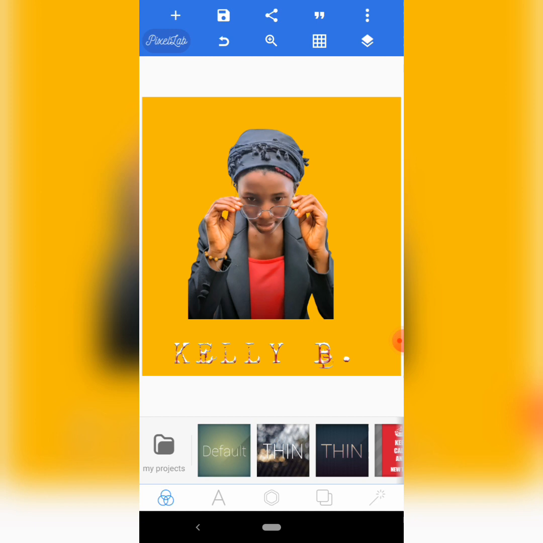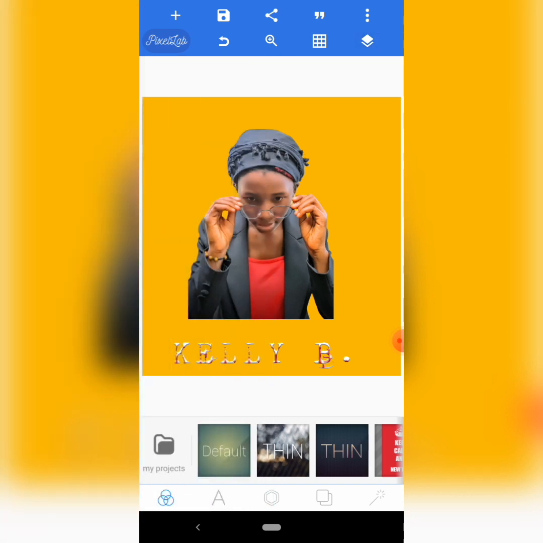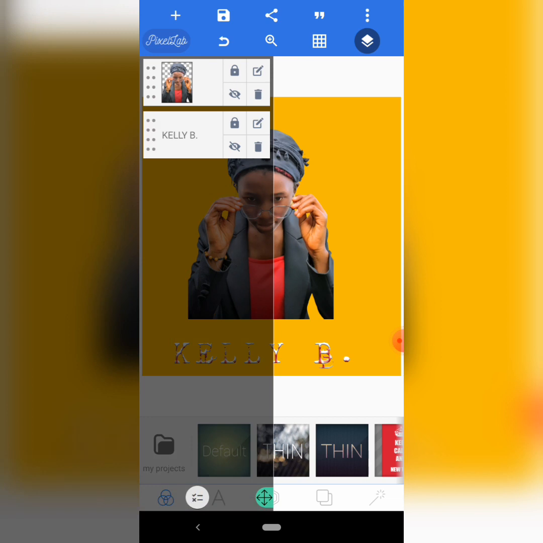Okay, when you are done with this, you can see all what you have been working with. If you tap this, look at the top of this workspace, you see two sheets folded together. If you click on it, you see all what you have been working with.